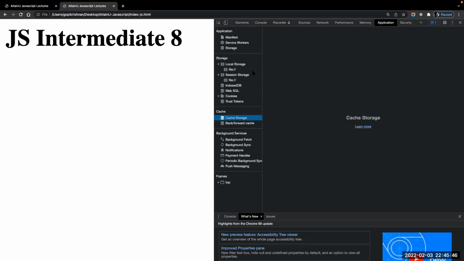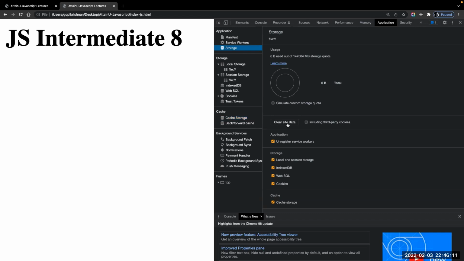Cache is something where, if you are going to load the same resource from the internet again, the browser puts it in its local storage so that it can load it faster. So when we use clear cache, the password we have saved, does it delete that password? See, whenever you do clear site data, it will clear all the storages and the cache, everything. Here you can choose everything you want to clear, and you can click clear.